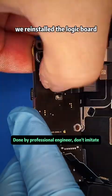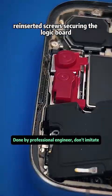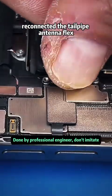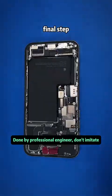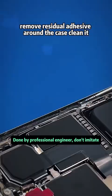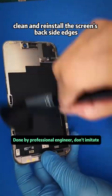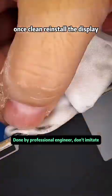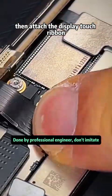We reinstalled the logic board, reattached the earpiece assembly, reinserted screws securing the logic board, reconnected the tailpipe antenna flex, power on ribbon, etc., cleaned inside of the chassis. Final step, remove residual adhesive around the case, clean it, reapply waterproof adhesive, clean and reinstall the screen's backside edges. Once clean, reinstall the display, reconnect the sensor ribbon. Then attach the display/touch ribbon.